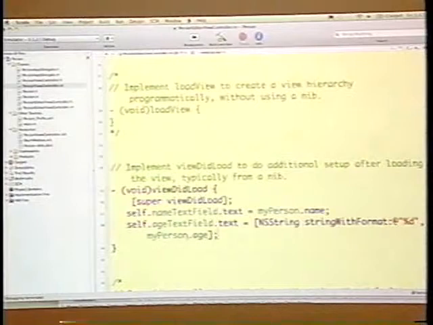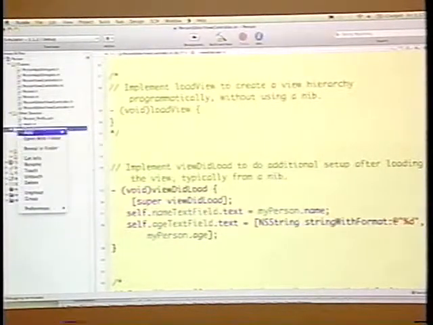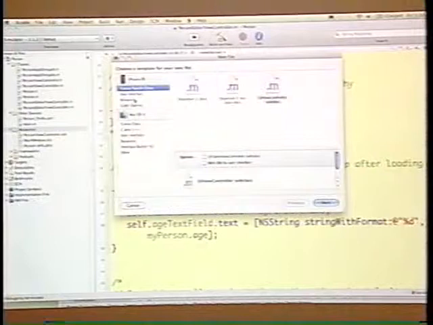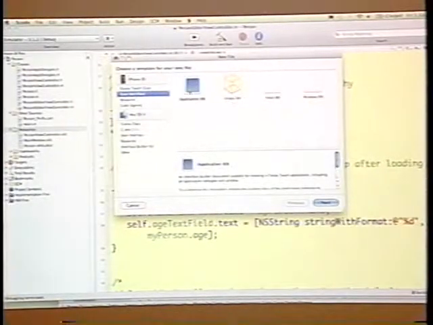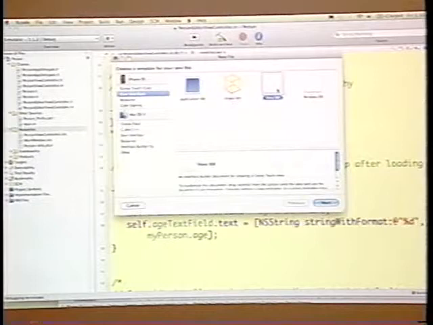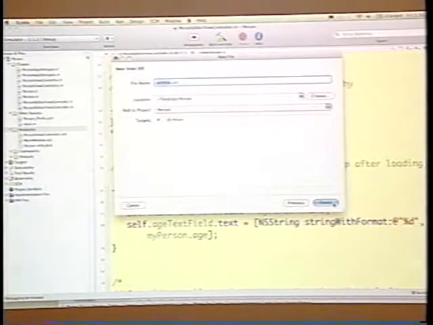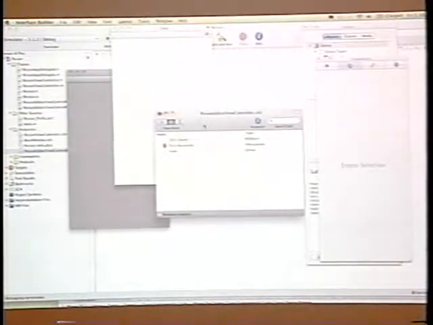Okay, so let's go ahead and create a nib file. If we click on Resources, Add, New File, and click on Interface, let's set up a view nib. So that'll be the option we choose. And the name is going to be Person Editor View Controller. If we go ahead and open that up, basically there's not much going on. It's just a very vanilla view.